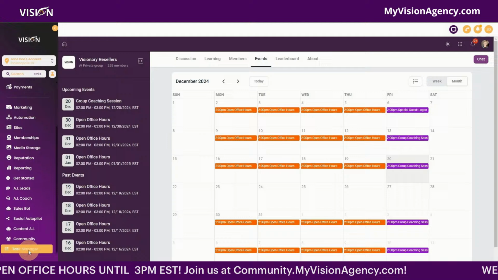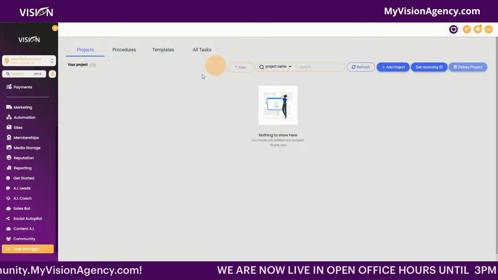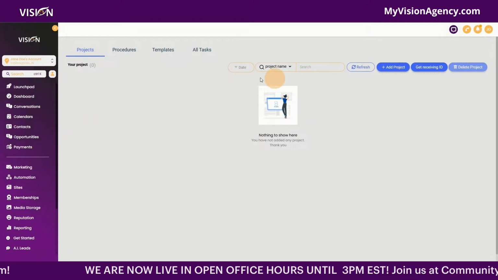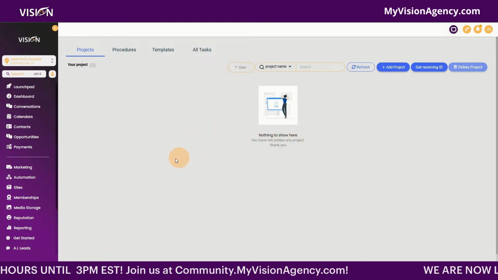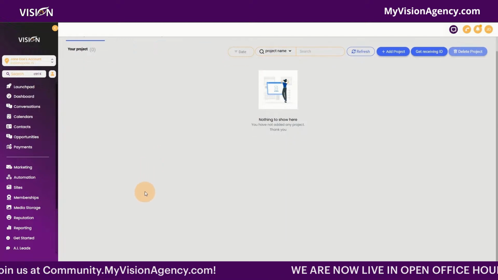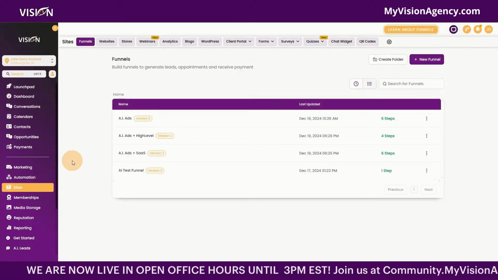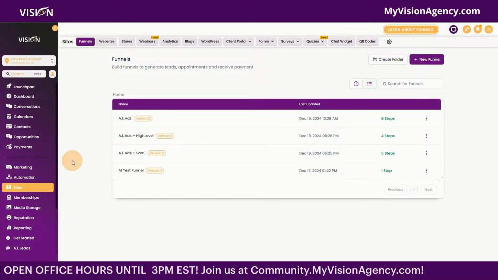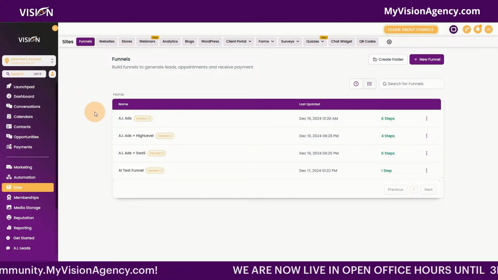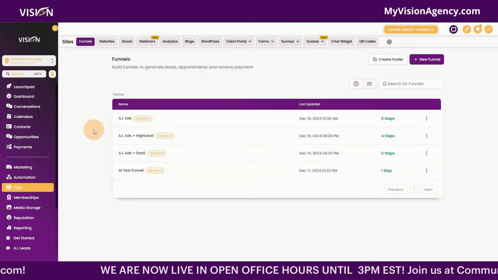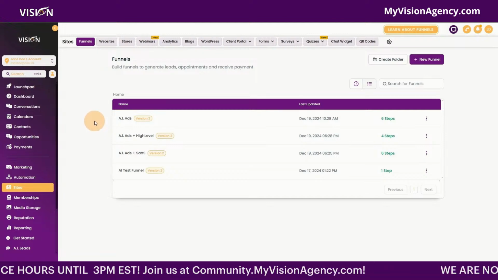All right. Now, the next thing that I also added into my HighLevel agency is the task manager. HighLevel does have a task manager, but this is more formulated like Trello, so it's a little bit easier to manage and to view all of your tasks and assignments. Now, all of the tools are great, but we also need resources. We also need a system. And one of the things that I love about HighLevel is we have the ability to create a perfect system for our clients inside of our HighLevel program or your business, whatever you want to make it, an agency or whatever you want it to be.